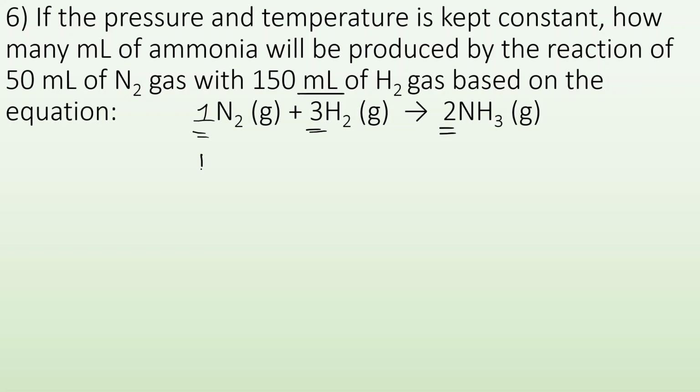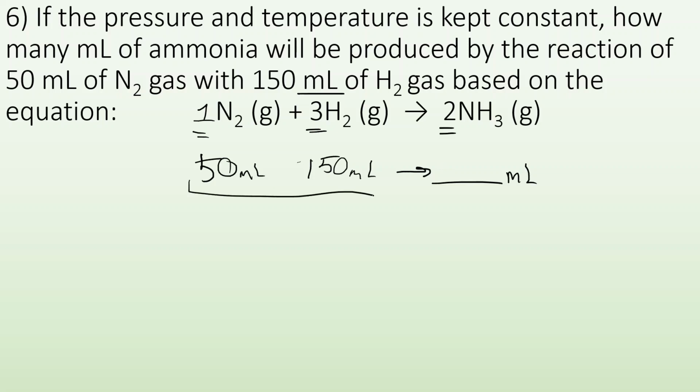So we know, hey, we have 50 milliliters of N2 reacting with 150 milliliters of H2, giving us how many milliliters of NH3? Well, quite frankly, if you reacted all of these together, we're following the coefficient ratio, saying for every 1 milliliter or 1 mole of N2, I can react it with 3 milliliters or 3 moles of H2, which will give me 2 moles or 2 milliliters of NH3. So, 1 to 3 to 2, we've got 50, we've got 150. You could just pick any of them.